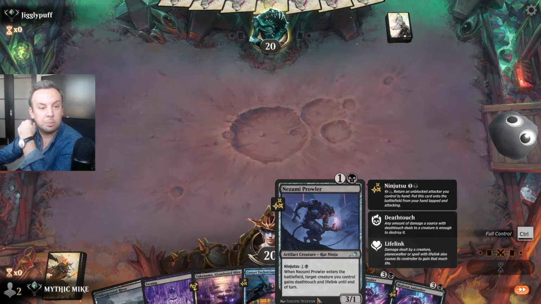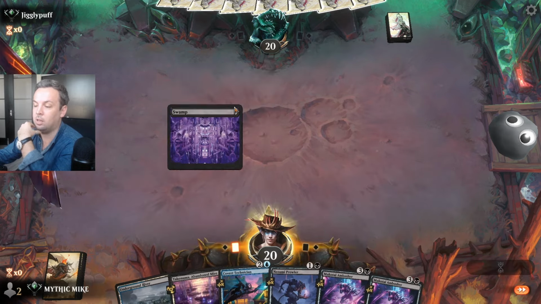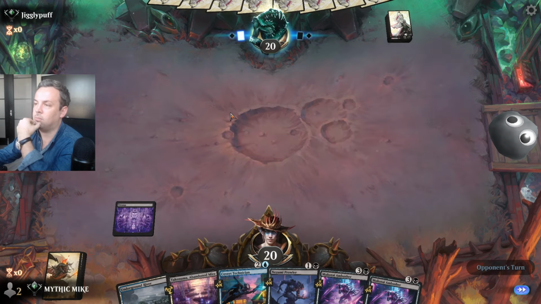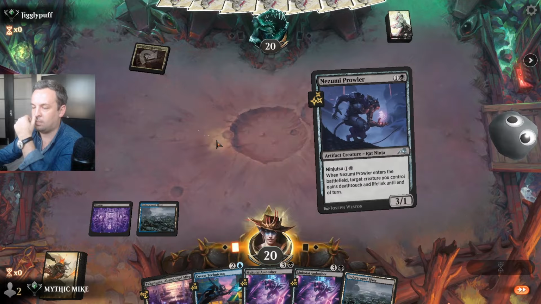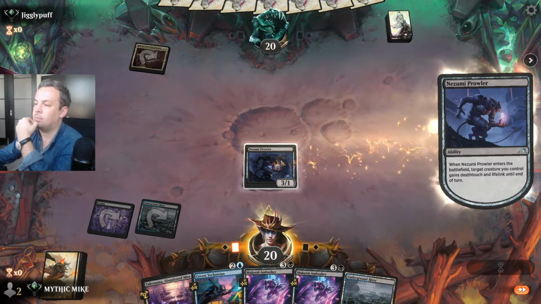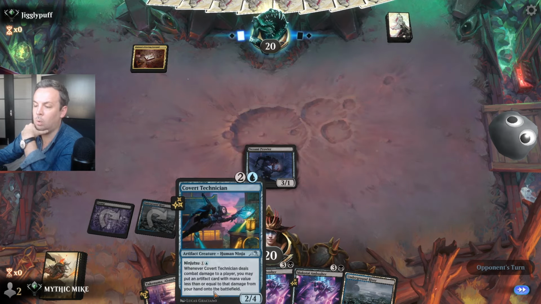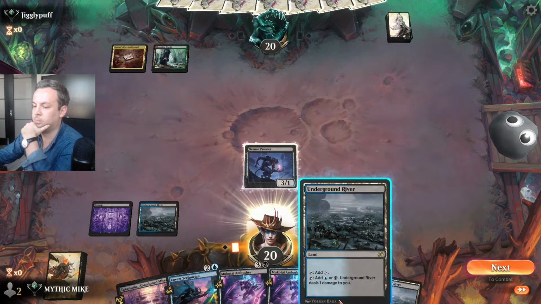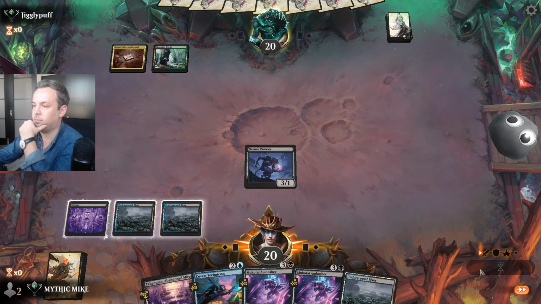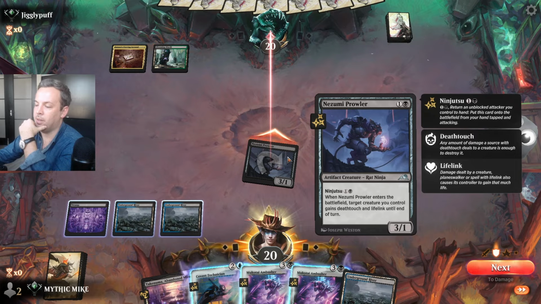Nezumi is a nice one because you can just play it normal and it's not terrible. A 4 mana 3/2 normally is not good. Let's go. So we won't play this, we'll play this if we get the chance. Actually, let me think. Maybe we'll play this.